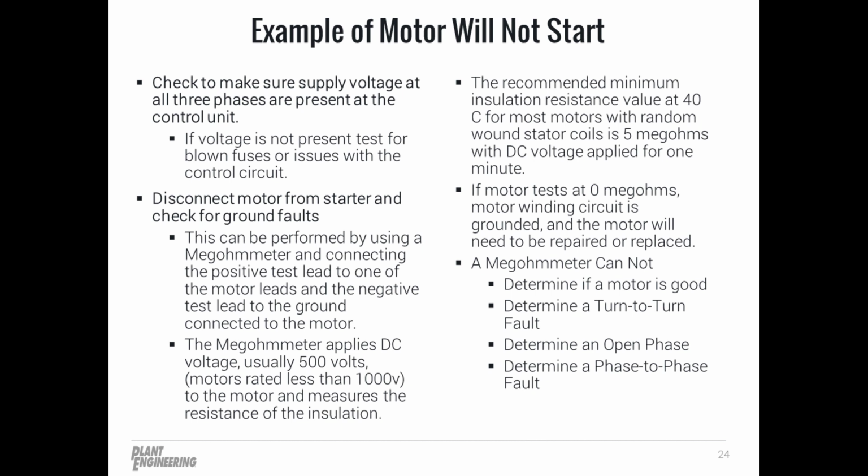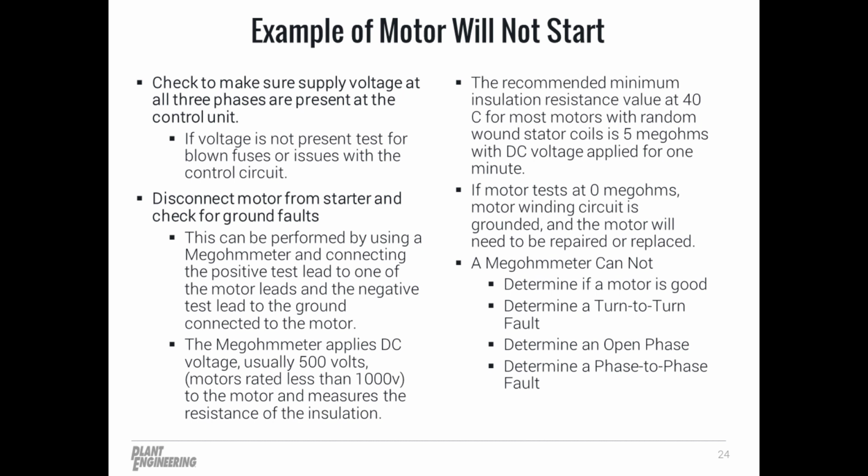So here we're looking at an example of a 460 volt AC induction motor that will not start. Once we go through the preliminary tests that we covered earlier, testing for supplied voltage at all three phases and eliminating any blown fuses, we move to the next system component. The control circuit is tested to make sure proper supply voltage is coming out of the unit. If a fault is coming from the VFD or soft starter, use the code given to help troubleshoot that problem.